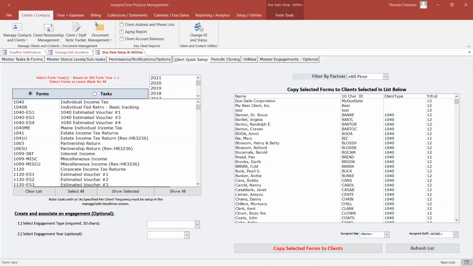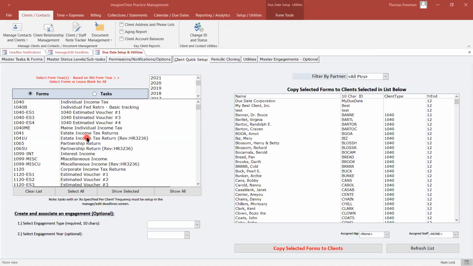We have 3 questions that I thought are pertinent to your section before we kick it over to Fred. And we're doing well on time. So Suzanne asks, are the assigned and in-process fields new with the updated version? Actually, the assigned and in-process fields are part of the workflow management module. So if you have just basic due date tracking on the desktop, those will not be there. If you're on the cloud, or if you're on desktop and you have due date and workflow, you will have those steps there.